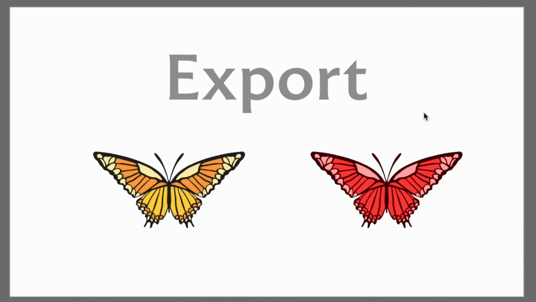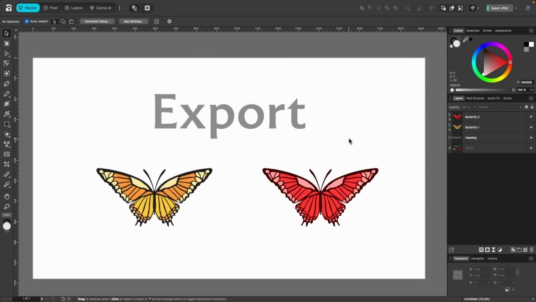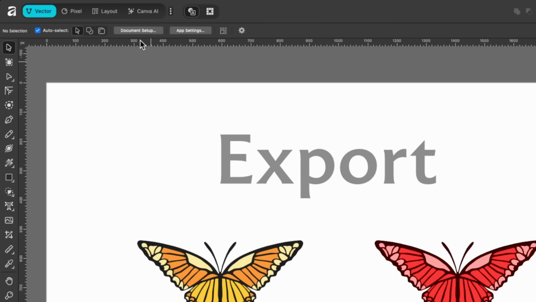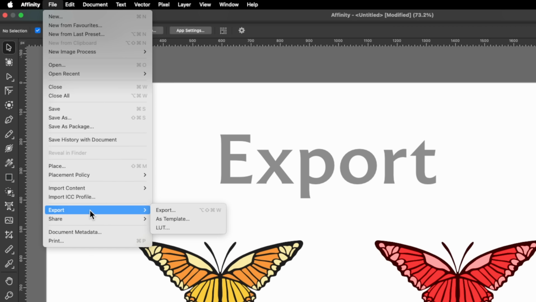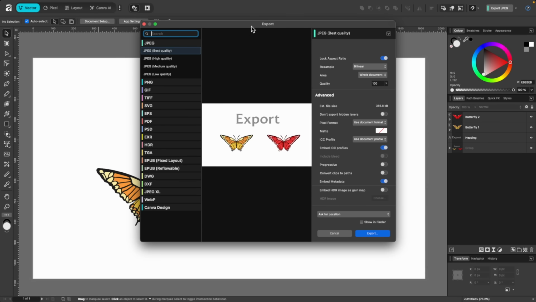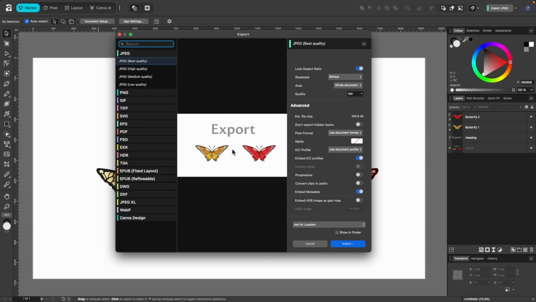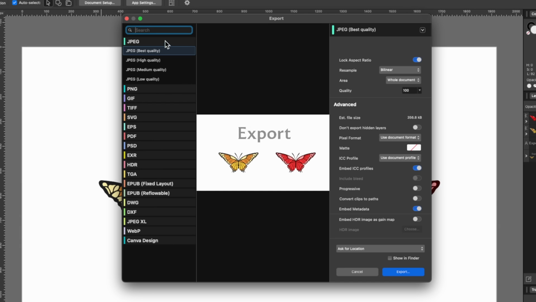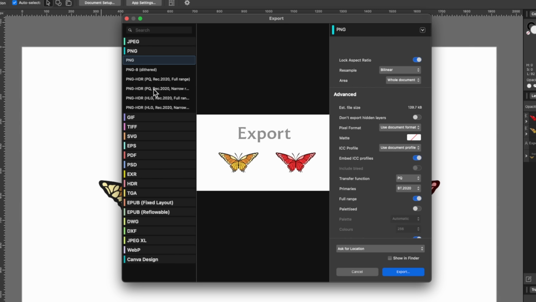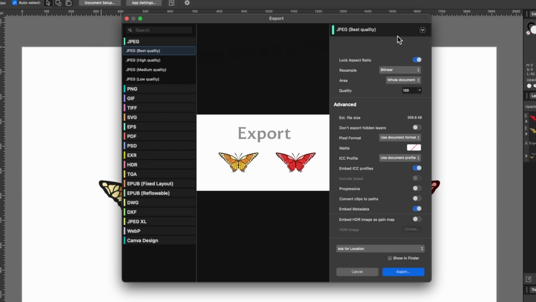Okay, the export options. You've finished your design and now it's time to export it to whatever file type you want. You have 3 options to export your design. The first one being File, export, and then export. You've got this panel that opens up with a little preview of your design. You can see on the left-hand side all the different file formats. When you click on them, you'll have a few presets inside. Whichever one you tap on, the right-hand side will be all the settings for that. So you can make any changes you want and then go to export. But look how many different file formats there are. There are a lot. So that's one way of exporting.